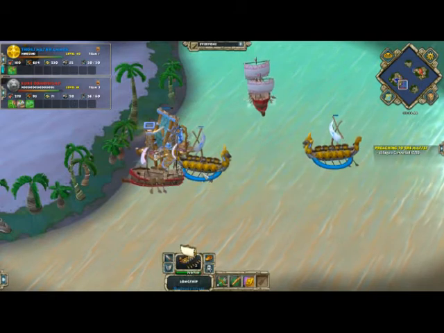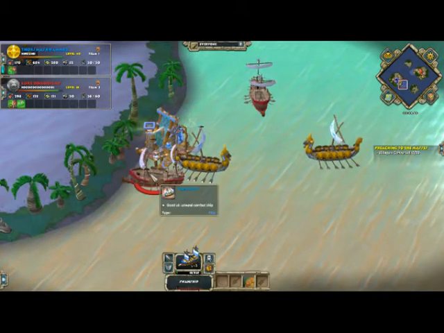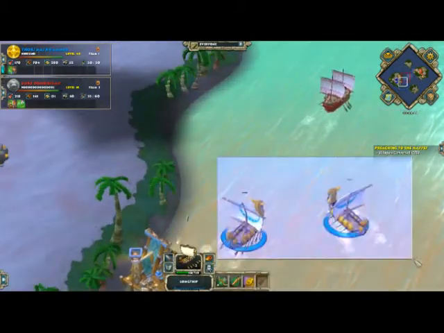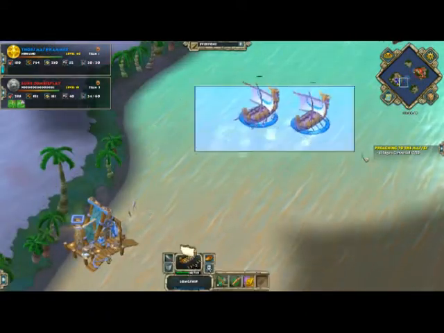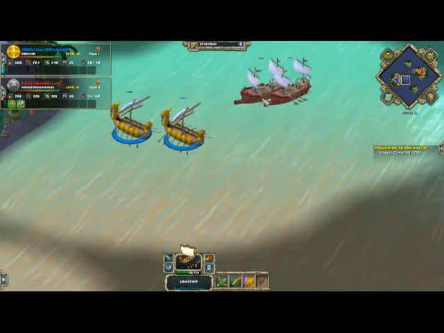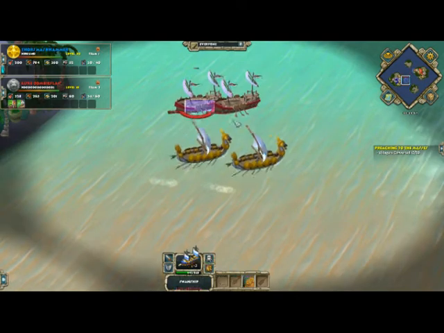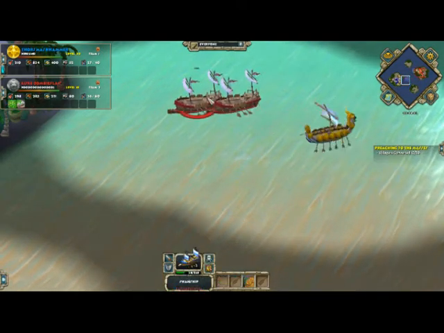He has to make sure he focuses down. If they're not going to micro, just focus down one ship at a time. Now he's got the advantage, and he's got twice the damage per second, so it's a good advantage. It's a good way to win naval battles without micro: make sure you focus fire at least one of the ships down. Now they're trying to, he should focus down this one. Oh, he has. And he should probably run.